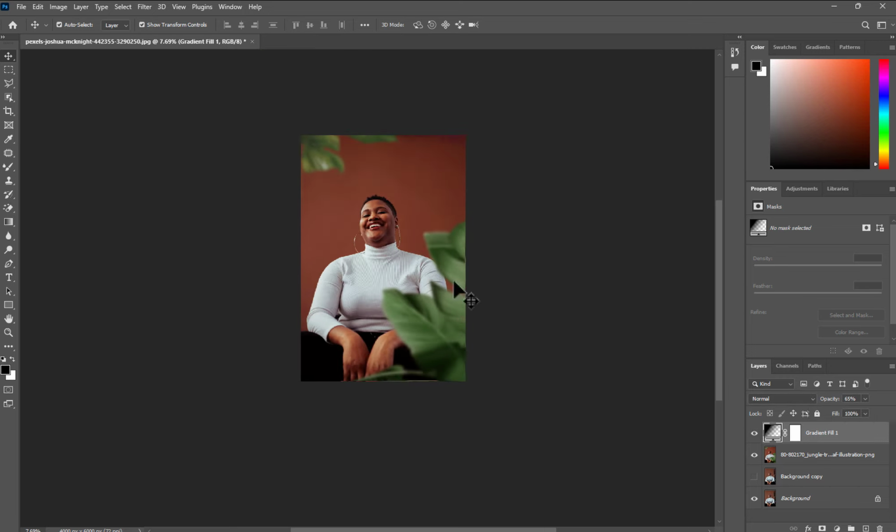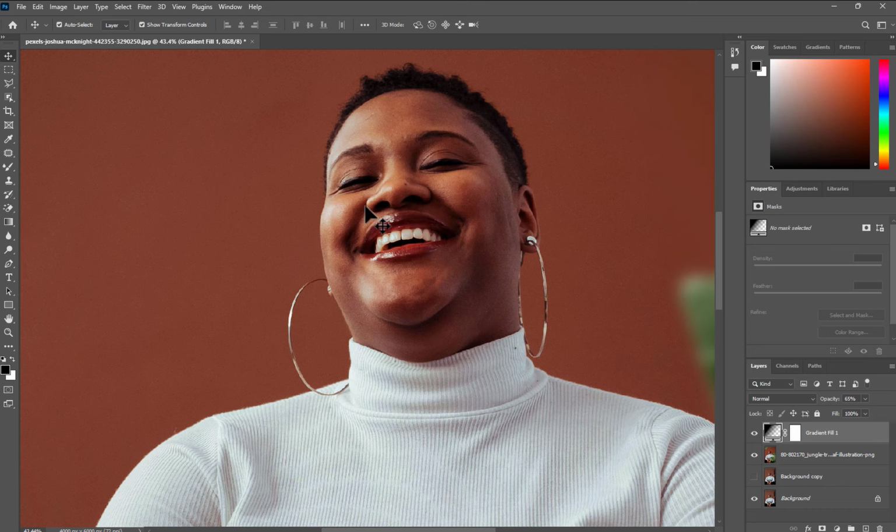Before and after. So let's show you the final look and how it looks.